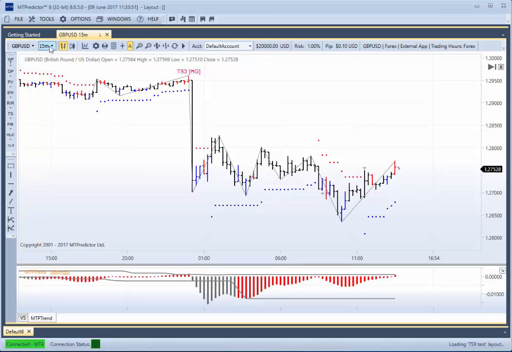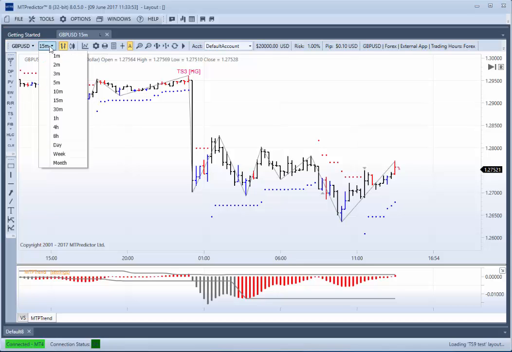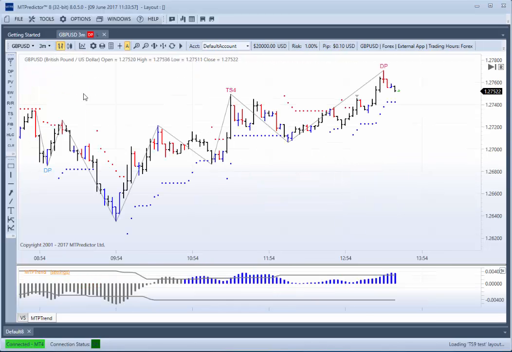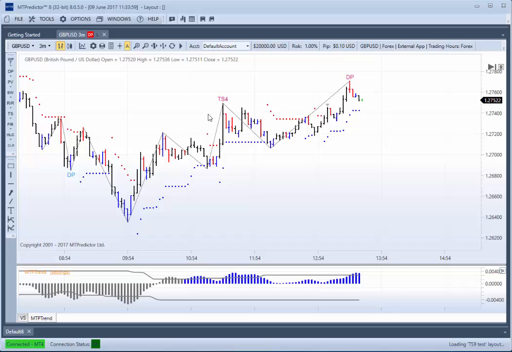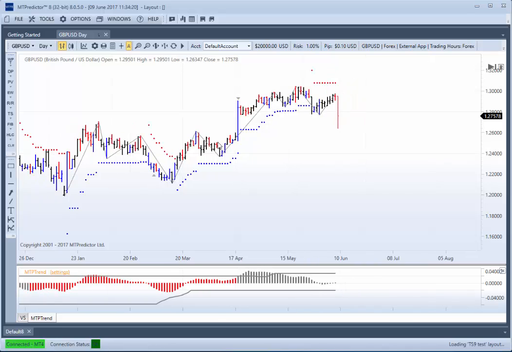But what I meant about having different time frames is, you remember we had 1 minute, 15 minutes, hourly and daily. Now you can actually go and draw a 3-minute chart if you want, because it just builds the data off the time frames that are available, so it's intelligent within the MTPredictor side. So once you've got some base time frames available in your MetaTrader 4, it can then use what data it needs to build these intelligently. Let's do a daily, and there it is. There's your daily chart.